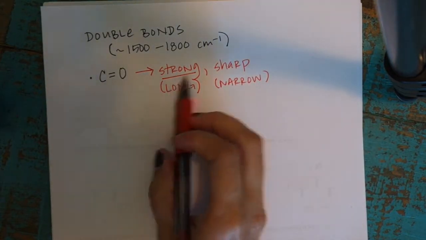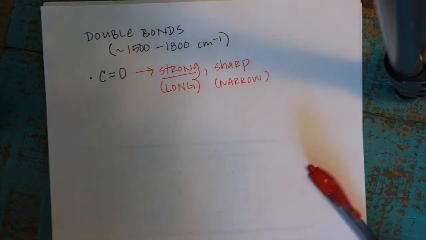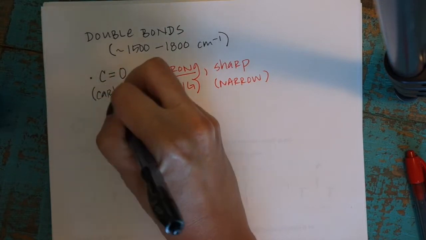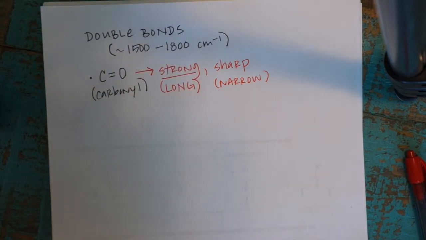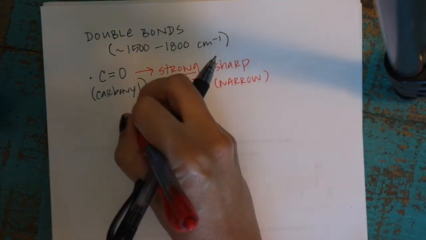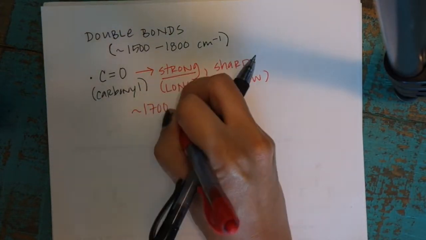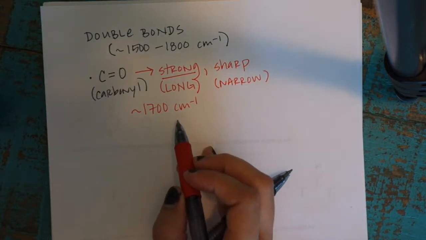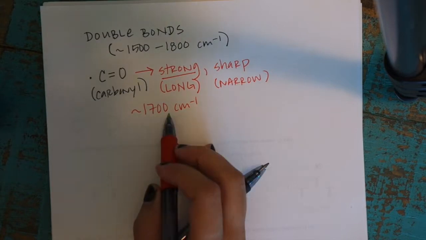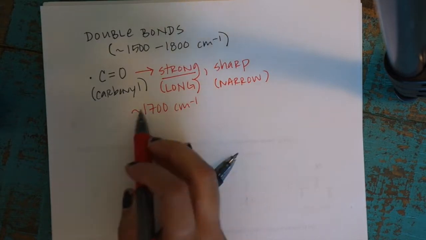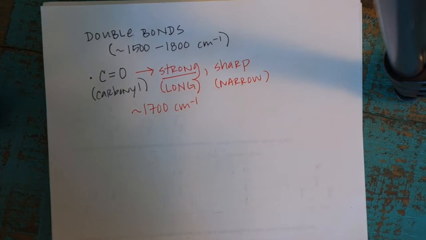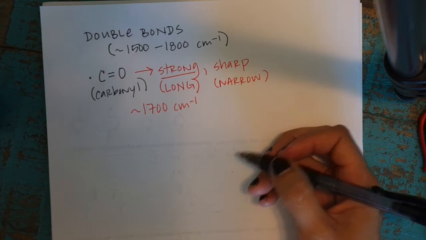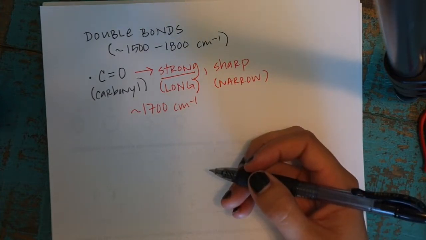So C=O peaks are normally strong and sharp, and depending on what they're attached to, they'll show up in that region. Again, we're going to refer to these as carbonyl bonds. The general number is that they hover around 1700. Depending on exactly what functional group it is or what else is attached, it can be higher or lower than this number, but they're generally around 1700. That's the distinctive place you want to look on your spectrum. Things like resonance and type of functional group can affect it as well.